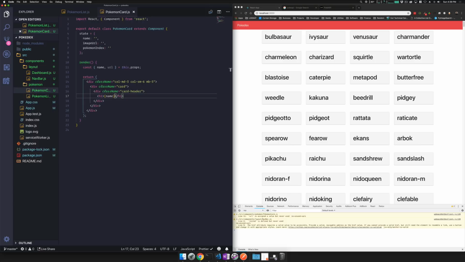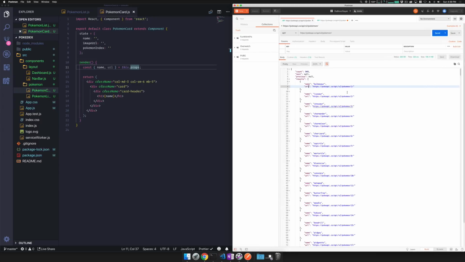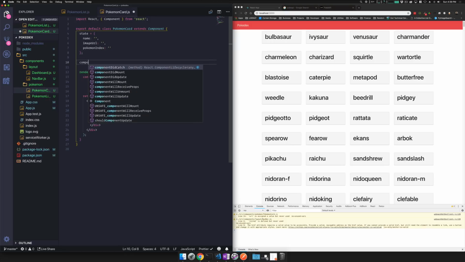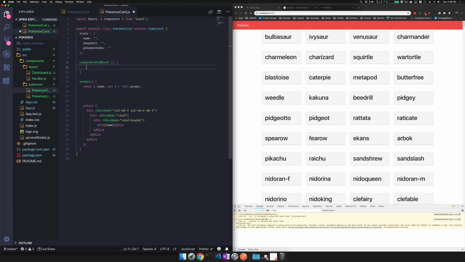And so the first thing I want to do is get the Pokemon index, which, if you guys remember in Postman, is in this URL, which we were given. So let's go ahead and pull that out. So we're going to say constant Pokemon index. Actually, let's put this inside componentDidMount. Oh, that would be better, wouldn't it? Yeah, let's pull this out and put it in componentDidMount. And so let's do componentDidMount like this. And then I'm going to move this outside of here and move it up here.